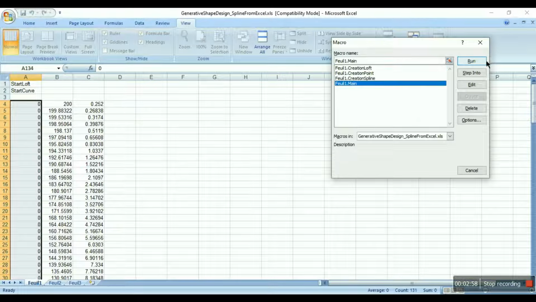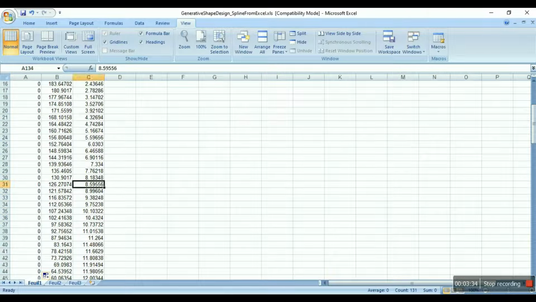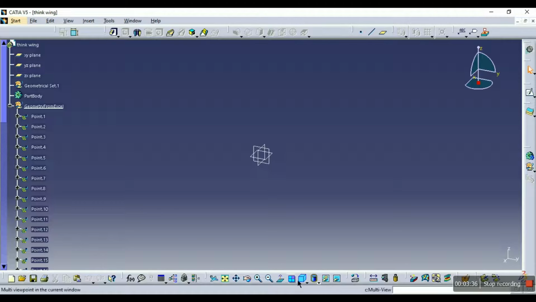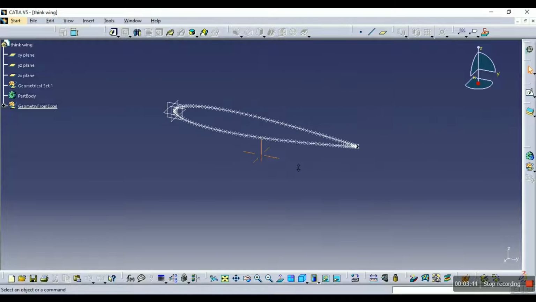And we will import them. And here are our coordinates.